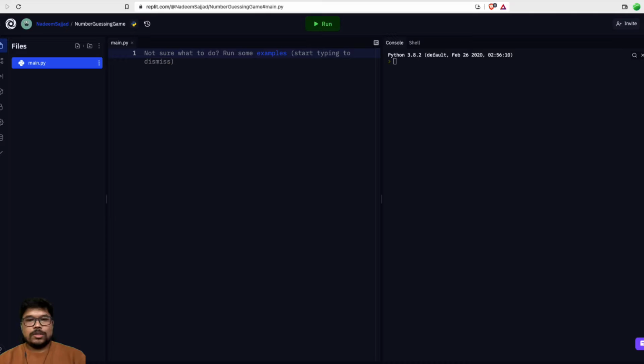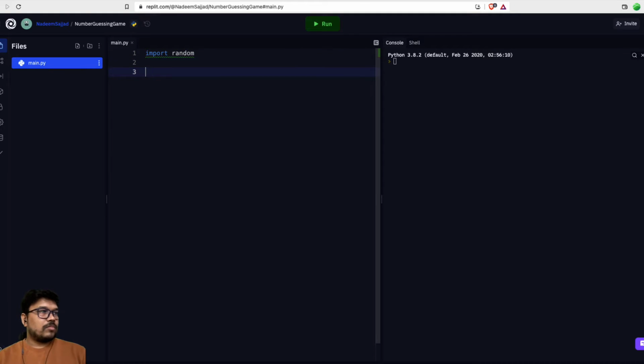The idea behind this game is to ask our user to guess a number between 1 to 100. We'll be giving 5 tries to the user. For every try, we'll help the user by letting them know if their guess was a higher number or a lower number, so that in the next try, they can guess the next number accordingly. For this, we'll be using a library in Python called random to generate a random number. We'll also create an infinite loop. An infinite loop is something which never ends, and we'll be using the break command to break this loop whenever required.